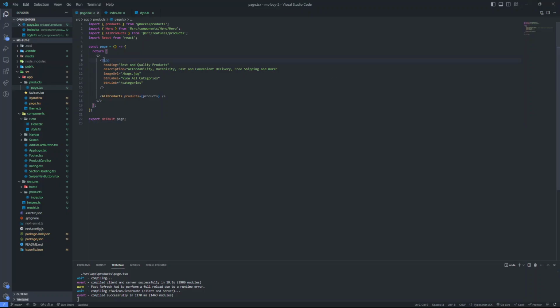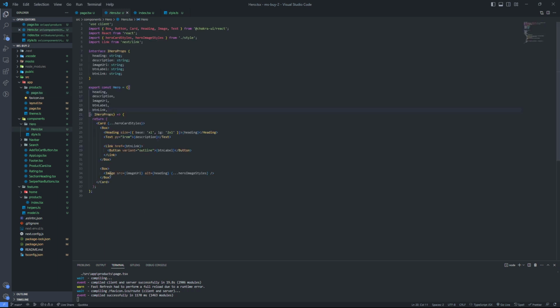So if we open hero component again, so this is my image. I'm going to add some styles for this box that contains the image. First of all, I'm going to give a bit of a margin around it, so 2 rems, and I am going to specify a width. I'm going to use the responsive style.